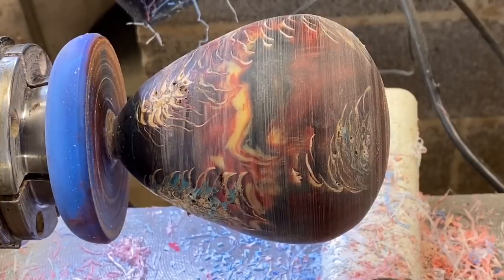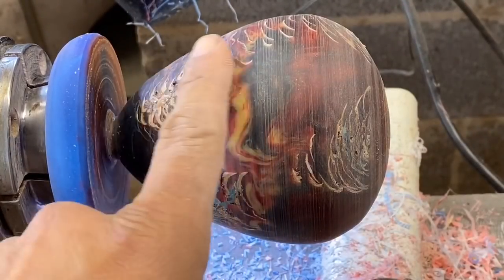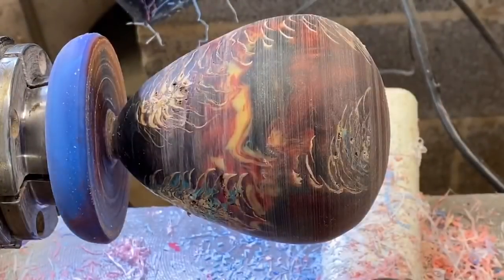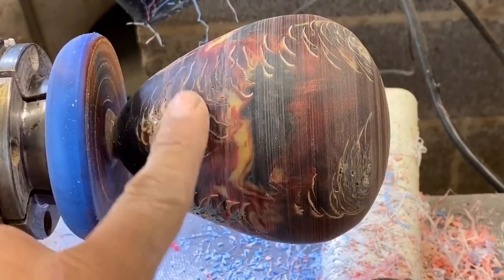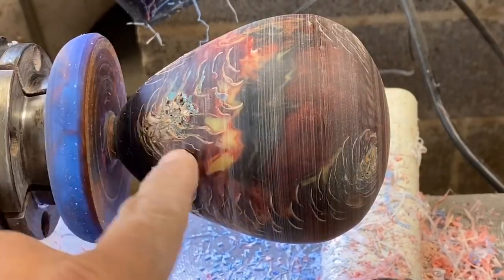Well, it's kind of a little bit of a messed up egg shape. I took a little bit too much out of here, I think, and didn't get it tapered off, get it rounded out quite as well as I probably should have. I've got to do some repairs on the pine cone. There should be four of them in there.